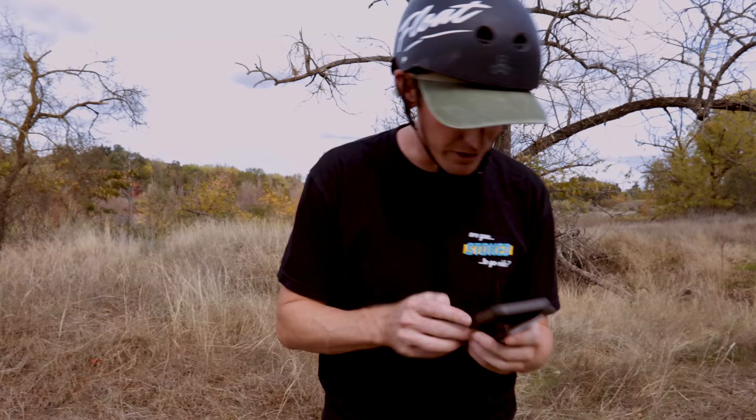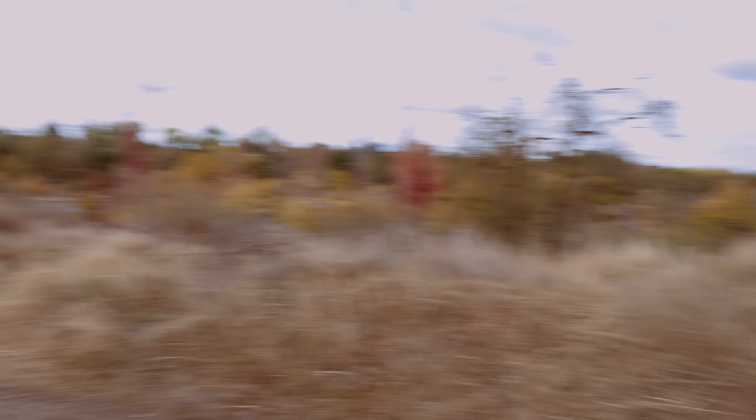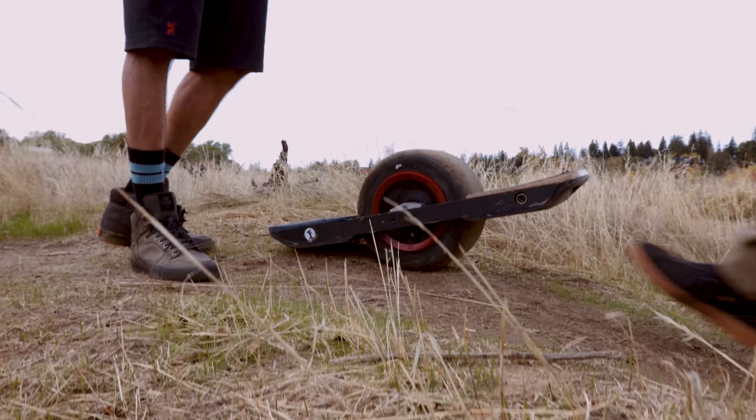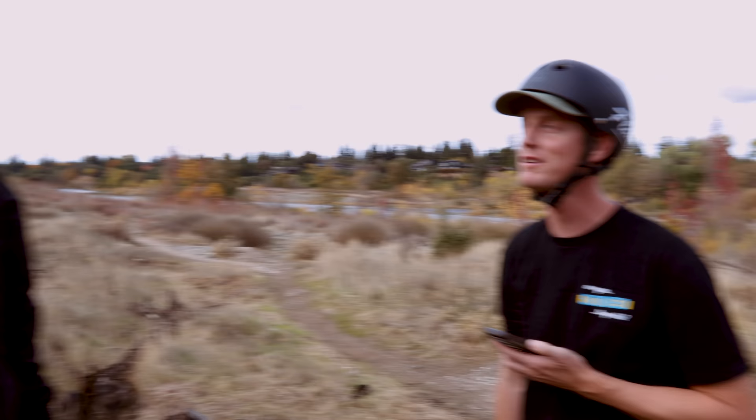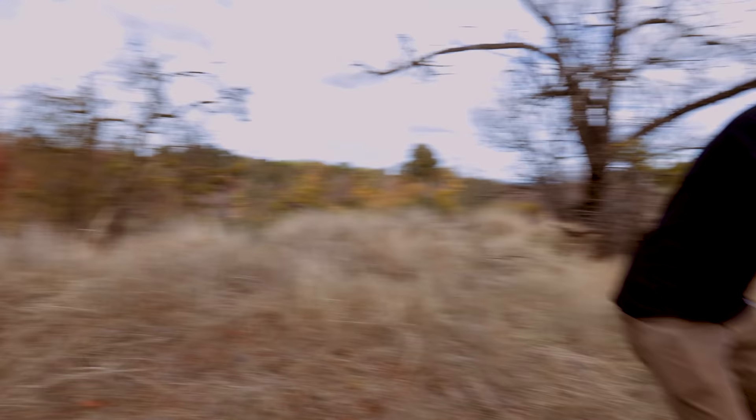Let's check some stats — see where we're at. Looks like we've gone 1.7 miles so far, we hit a top speed of 17.7, keeping it pretty mellow. We're at 87% on this battery still — it's going to take a lot of work to drain this thing. Jake is running some cool prototype stuff right now — we're calling those the half-and-half drop kit: half-inch drop rebuilt axle blocks. Pretty fun board, super stable without losing too much clearance. Let's try to burn this battery!